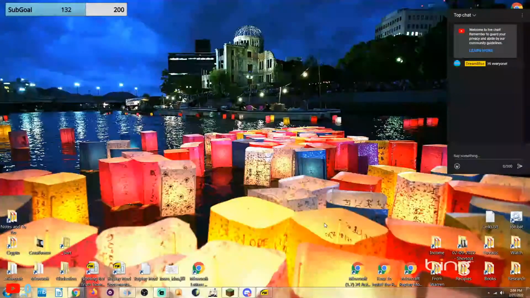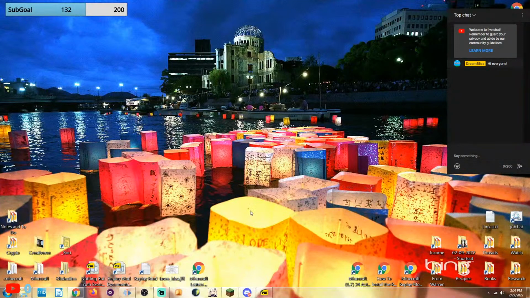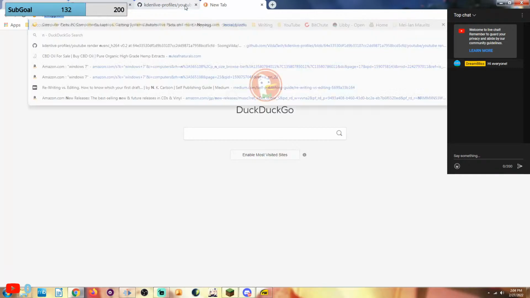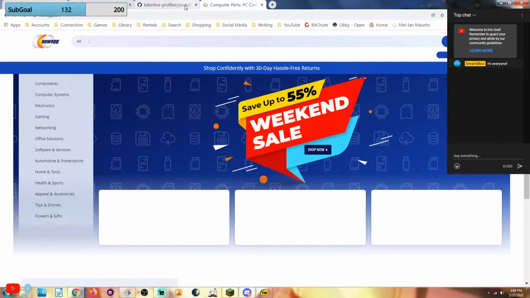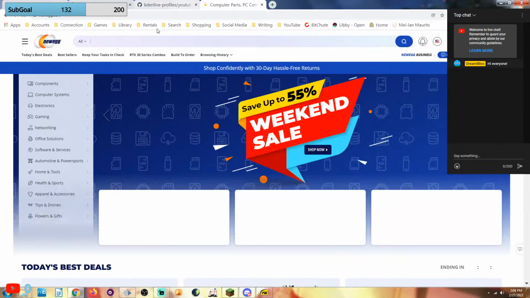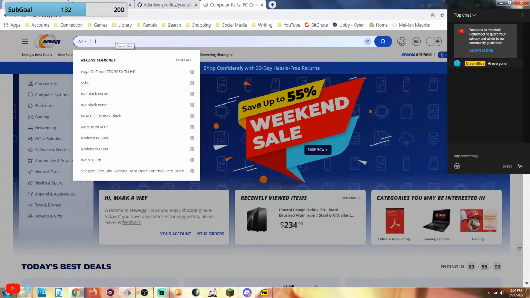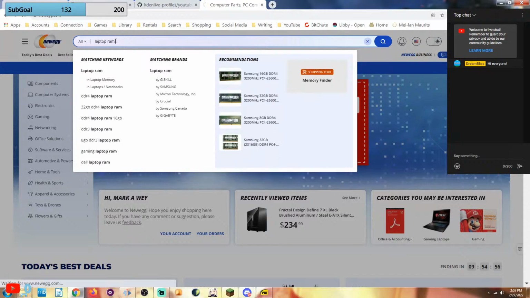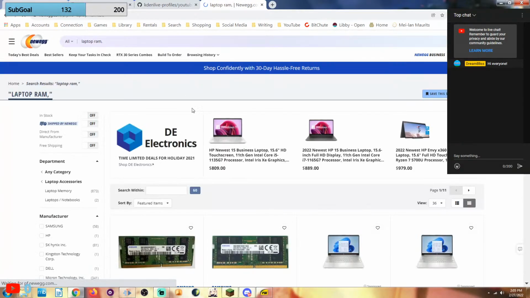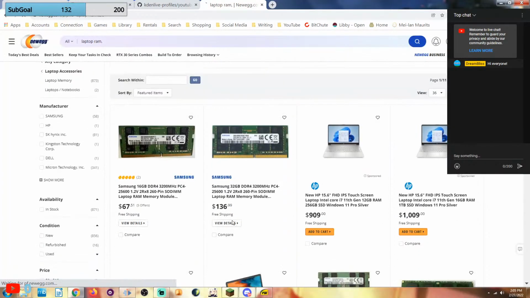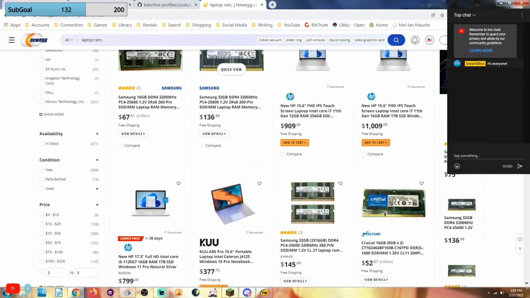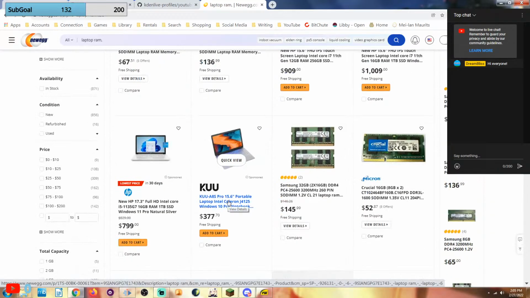I don't know if I can demonstrate that over here on the screen, but if I go to Newegg, I recently had to upgrade the RAM for my laptop as well, and I just go to Newegg, but the return policy used to be abysmal. It might still be abysmal, but generally you're looking for this, I think it's a 260 pin. It might be a 288 pin.